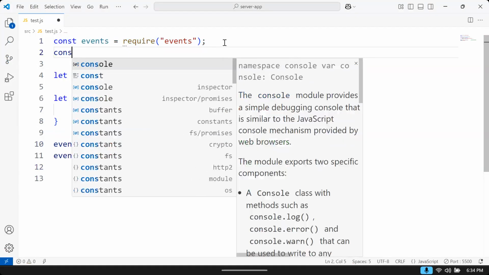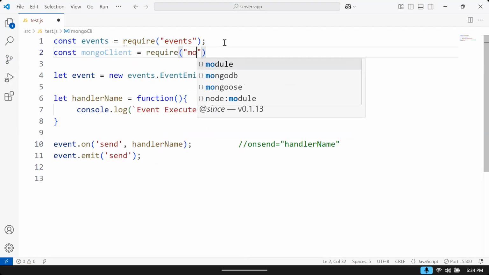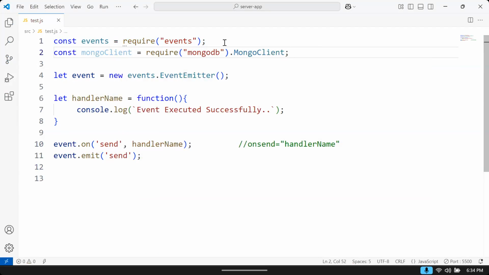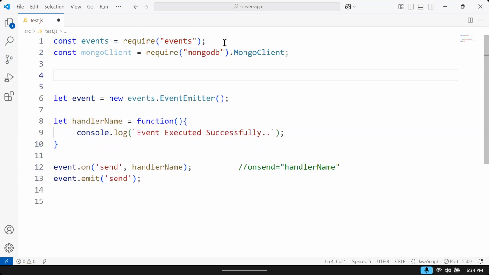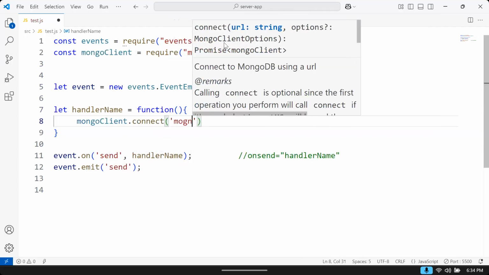Const MongoClient equals require mongodb dot MongoClient. Actually, MongoClient will have a connection string. Here we have to execute the functionality: MongoClient dot connect, connect with MongoDB.